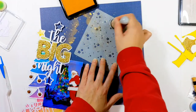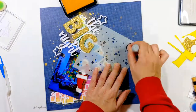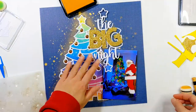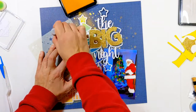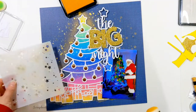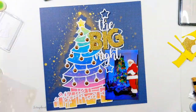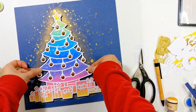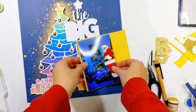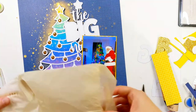I laid everything out to see what it looked like and felt I needed just a little bit more. So I'm going in with that same stencil and the Metallic Gold ink pad to ink a few subtle stars around the Christmas tree and where my photo is going to go. I've got this cute photo showing Santa who had just visited a house last year and some of Santa's Christmas presents — my kids were very excited to see that photo in the morning, and I just wanted to document this page with that picture. I've also raised the Christmas tree up with some craft foam to lift it up so it stands away from the glowing background.